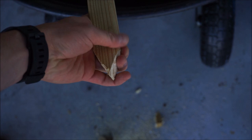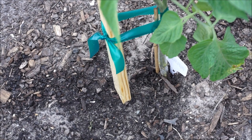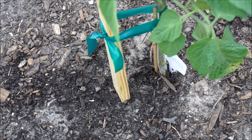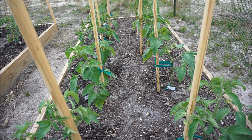When you place the stakes next to the plant, one thing you want to make sure of is that you don't place it right up against the plant. The reason why is because tomatoes love sending roots in the top of the soil, and the closer you get to the main stem, the denser the root is. So you want to give it several inches of space so you don't drive your stake right through the heart of the root system. You also want to try to get your stakes in the ground when the tomatoes are still fairly young, so they haven't had a chance to develop a really extensive root system. The older the tomato plant, the more advanced the root system, the more damage you will cause by driving a stake through it. So the earlier you set these stakes, the better.